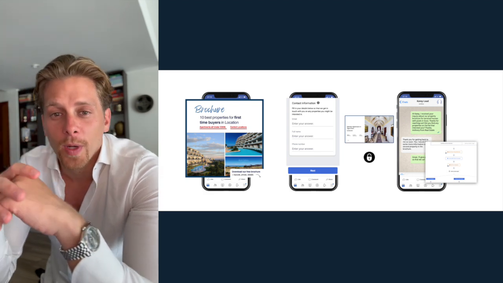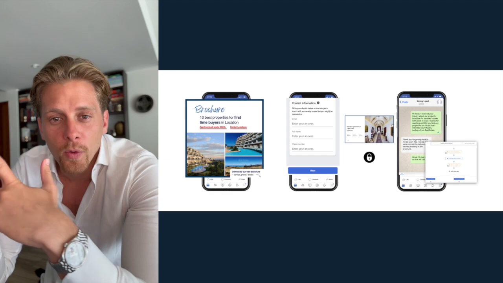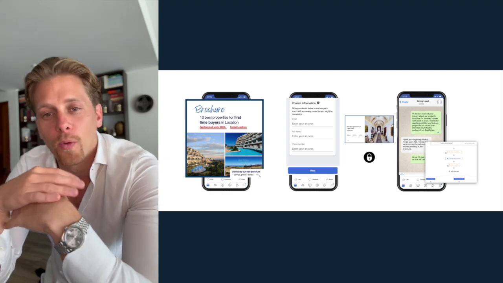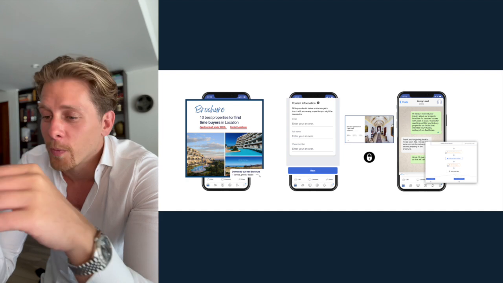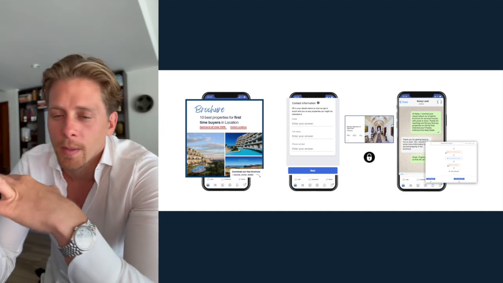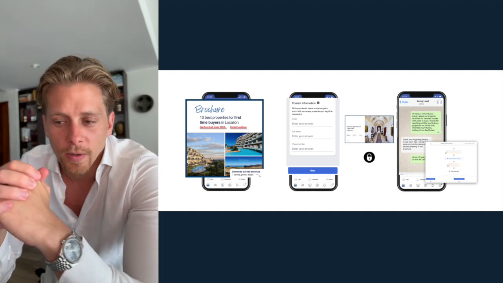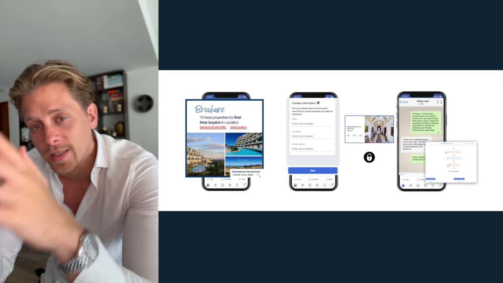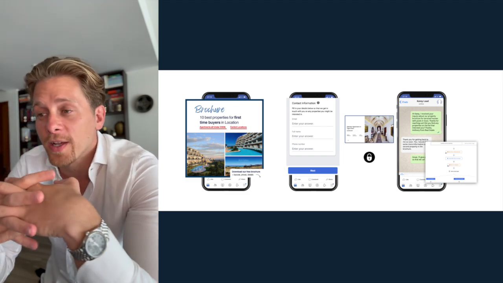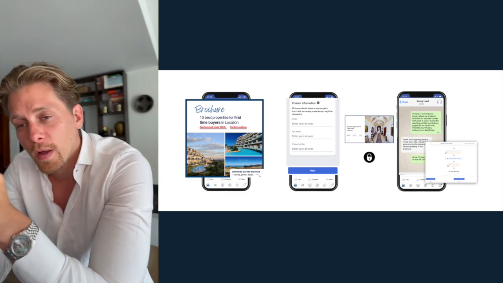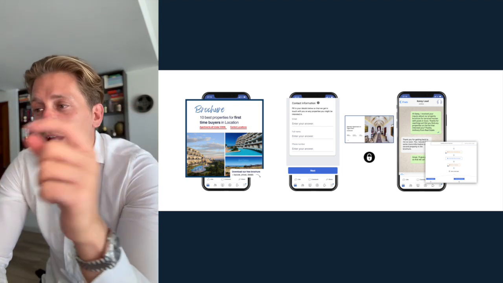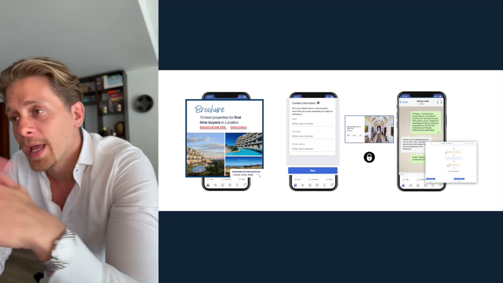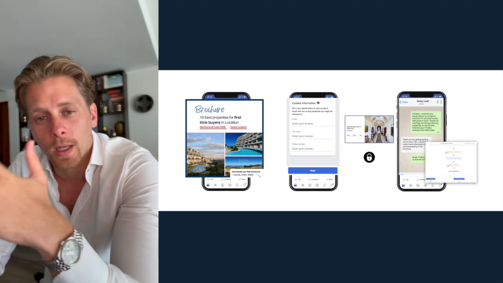And inside this brochure will have all the details of the property. It will have the photos, the plans, the prices, the layouts, and all of the information they want. But in order to get access to the brochure, they have to fill out a form with their name, their email, their contact number, their budget, and when they're looking to purchase, right? And if you can do that and you use the right images, people who are interested are going to actually leave their contact details with you in order for them to get access to that brochure. So if you start doing this small tweak in your ads, you will start seeing your database grow instantly, and your ads will start becoming more effective because you're building up your database.